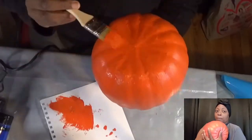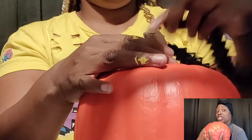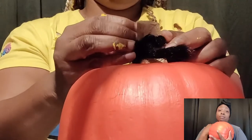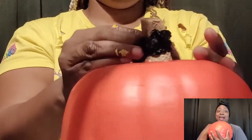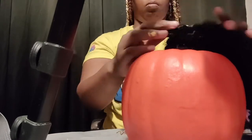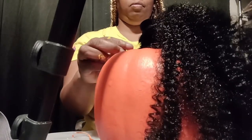Okay. Today's star of the show is the pumpkin. Paper mache pumpkin or foam pumpkin. This is the biggest thing about it. We're gonna jump right in. In today's video, I'm going to be sharing with you how I decorated my pumpkin. I got my pumpkin from Tarjay, aka Target. Bought a few of these actually, so I'm going to be doing two more pumpkins that I'm going to decorate, okay? Today I'm just going to show you how I did it from start to finish and what the supplies are that I used.